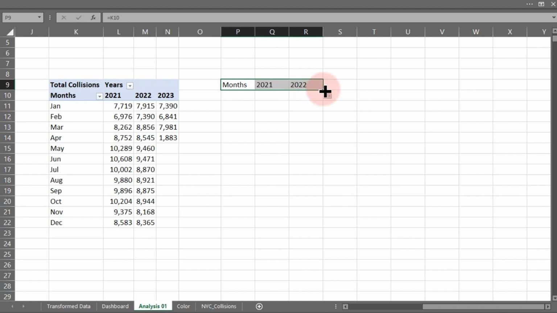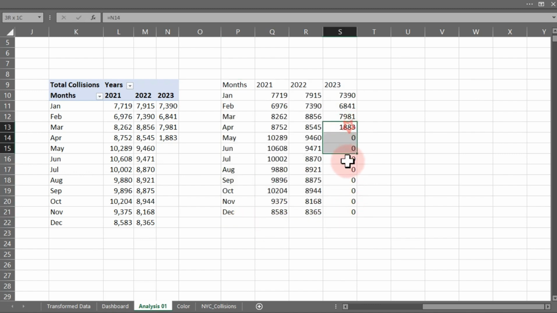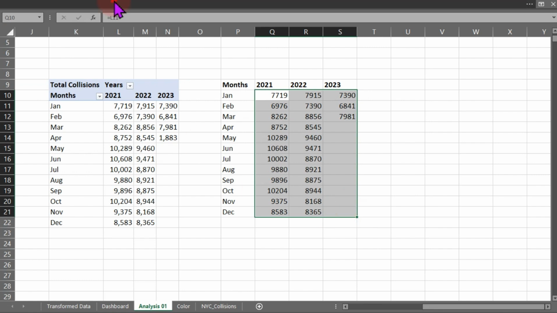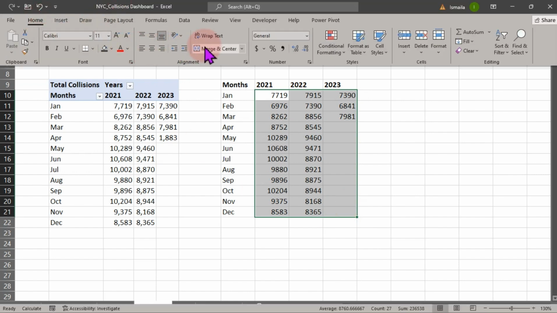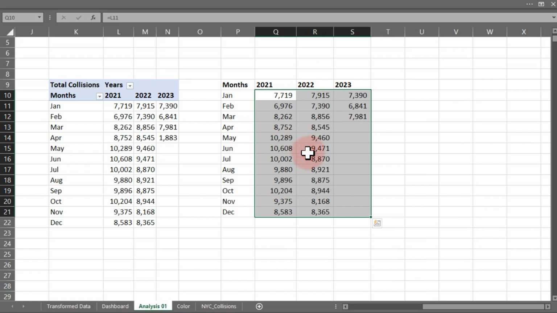Once I've done that, I'll make sure I create for 2023. I'll drag it all the way down to here. Right now, we can just go ahead and delete from this particular part here to here. So this has actually created what we want for us, right? I'm just going to make sure I have this one to be bold. And over here, those particular values should be on comma separator to keep the back end very neat, so no extra decimal number. So here we go. We have something like this.